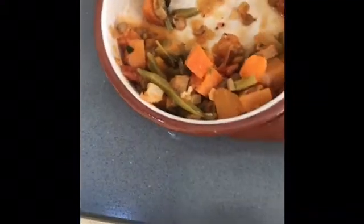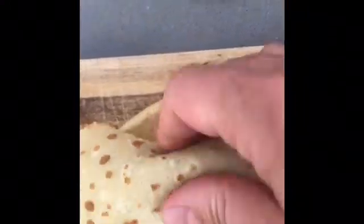And the thing with this filling is that you can add anything you like to it. You can add chickpeas, you can add some spice, you can add some fruit. It could be used for absolutely anything. So just pop the filling in very, very simply. I'm going to roll and then just pop into the dish. I'm going to do a couple of those.